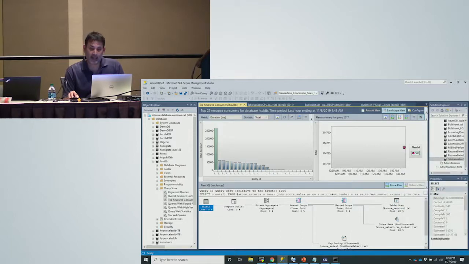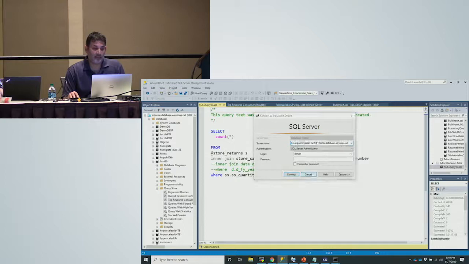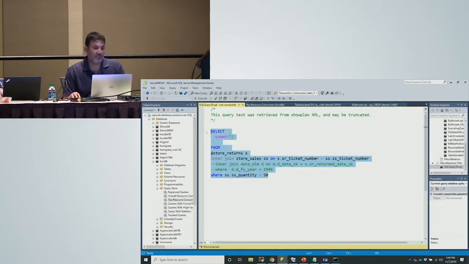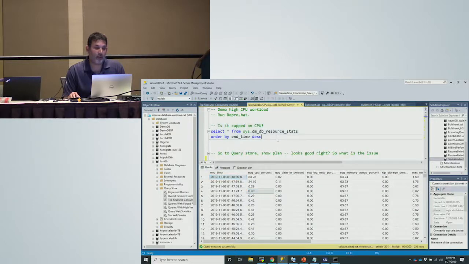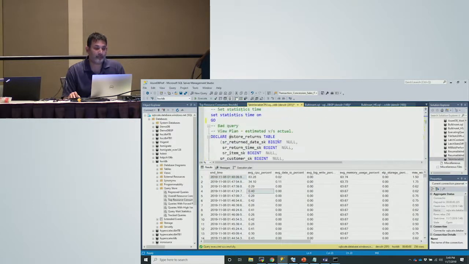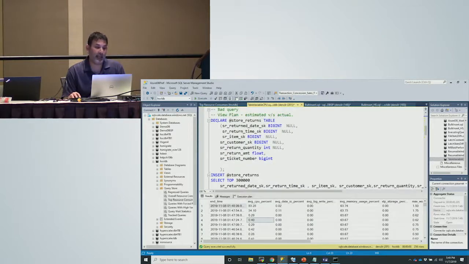Right? I look at the plan, and the plan looks pretty good. It's one row being returned, one index seek. It doesn't look terribly complex. It's a nested loop, not a big deal. Look at the query here, and it's a relatively simple count star from a table variable and a join, right? So in the interest of time, I've actually copied that query and populated the table variable, so I can actually execute it and show you the actual plan.